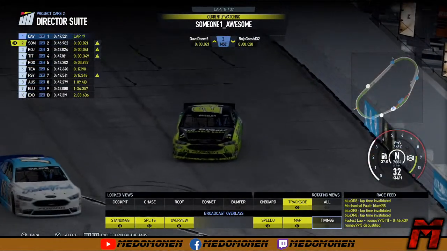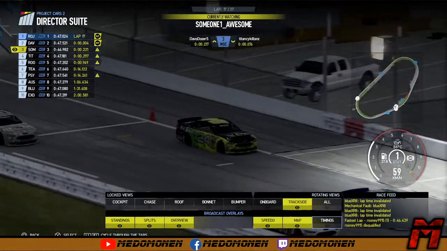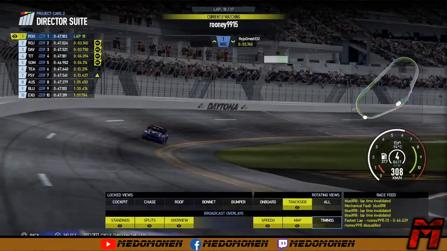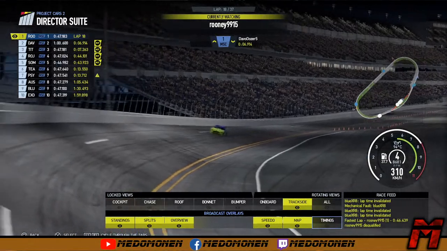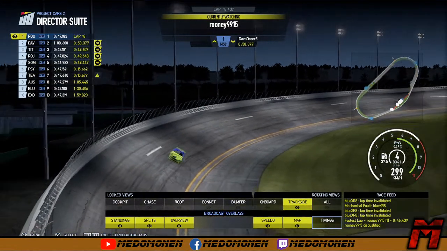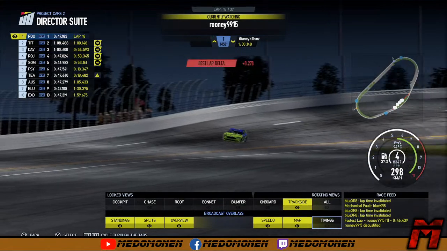So Someone Awesome. He's made massive contact on entry to pit lane. He's going to be stuck there for a little while now. Disastrous scenes there. That's going to be Bruni leading this one. And it looks as though he's going to have to be disqualified for this. He's going to have a time penalty added. He's going to have to slow right down.